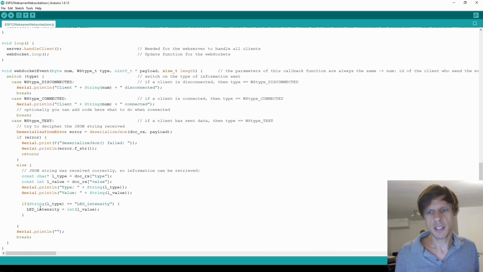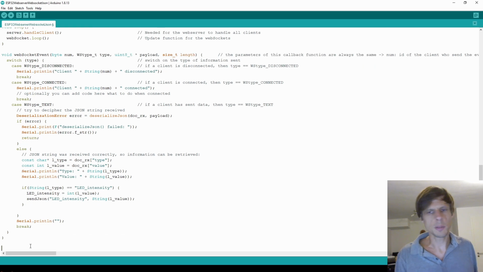So we've now received the intensity, and the one thing we need to do is send it back to the clients, as I explained earlier. For that, let's make a small little function, because we'll need to do that quite a few times. So we'll call the function sendJSON or so. Oh, well, not that many capitals. sendJSON, and we'll give it two parameters. The first one will be the parameter that we're going to change, that is the LED intensity. And then the second one is the actual value.